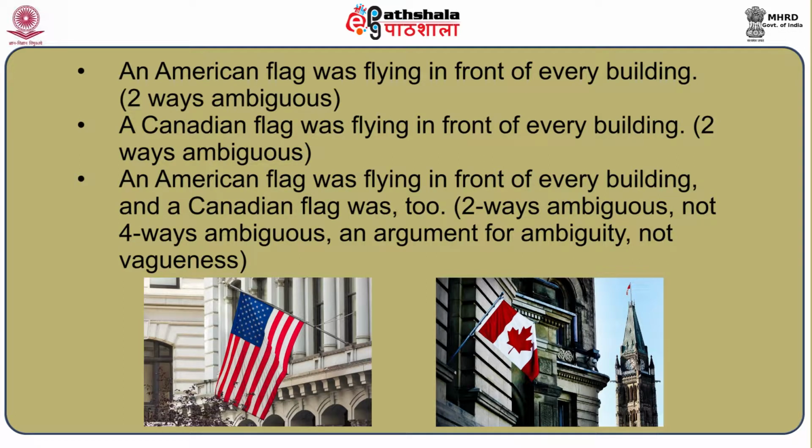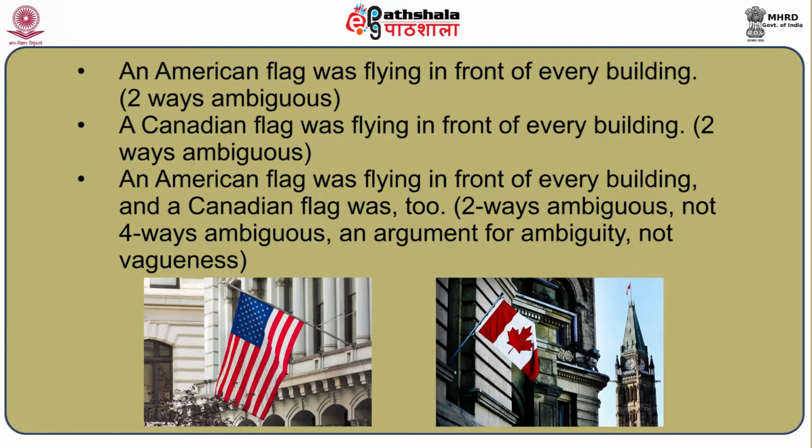There is one American flag that's flying in front of every building. Maybe the buildings are around in a circle or a semicircle, and there's an American flag that's flying in front of each of these. Or it could mean a different American flag flying in front of every building. So again, these are the two ways of understanding this sentence. Is this a case of genuine scope ambiguity or simply a case of us being vague about the set of circumstances that make this sentence true?